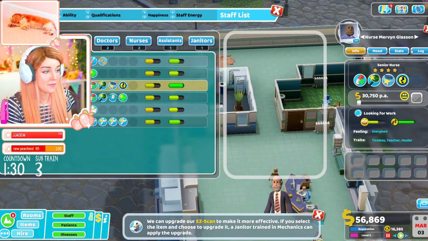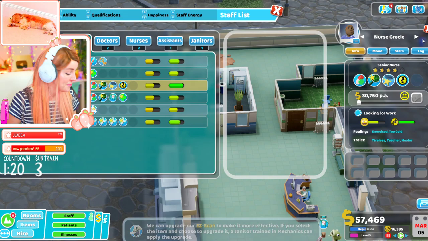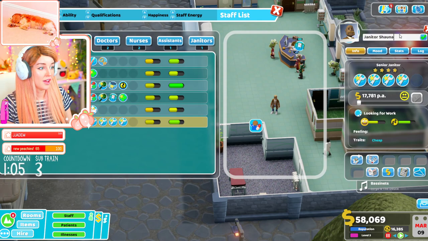Let's go for Nurse Gracie. Is it Gracie like that? Yep. Boom. Sorry, I'm trying to make sure I'm naming everyone. And then Shauna. We've got receptionist Lacey. Let's go for janitor. Is that how you spell janitor? Yeah, it is. Shauna. Bibbidi bobbidi boo. Everyone is named for now.